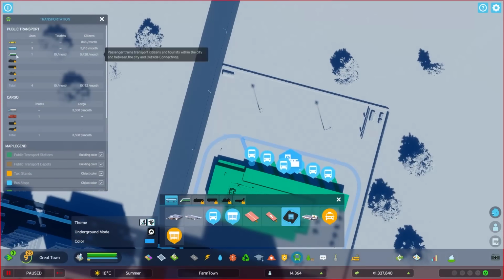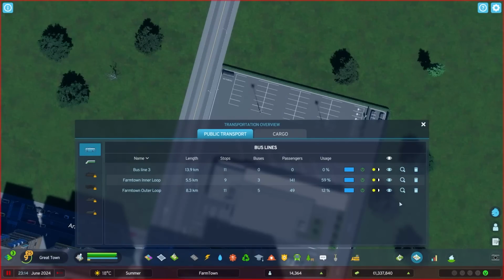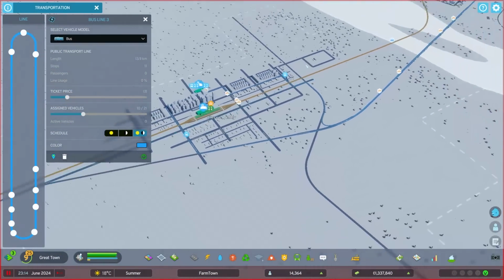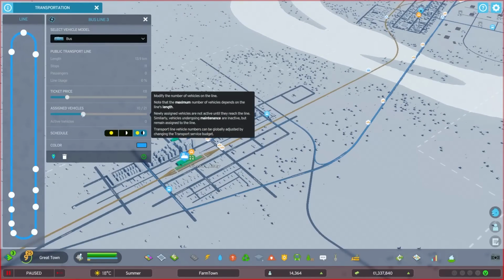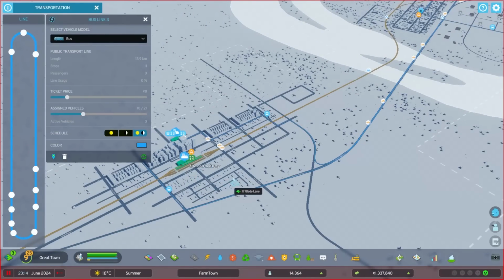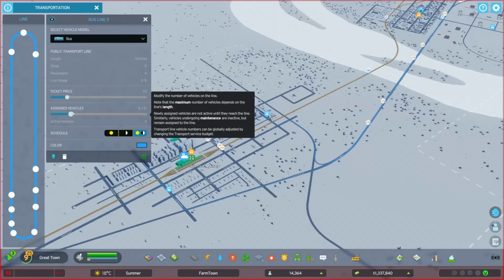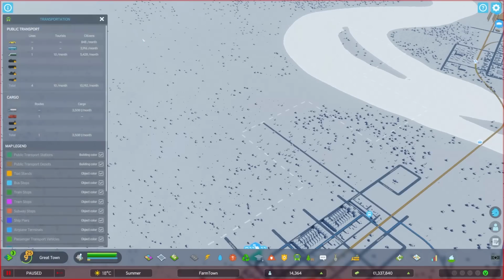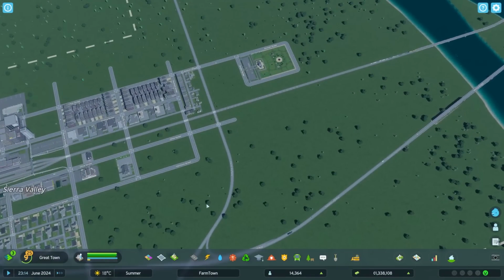Now that's quite a large bus route, and they're going to want quite a few buses. So bus line 3. They want to put on there, by default, 10 buses. Which sounds fine, but then you've got to think of the length, the distance which they've got to travel. I'll reduce it down to 8 to begin with. And we'll call this our Sierra Valley to FarmTown. Simple, mate. Simple. And then we'll see how we get on.